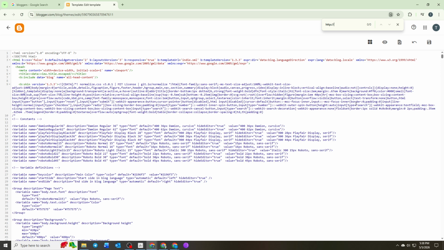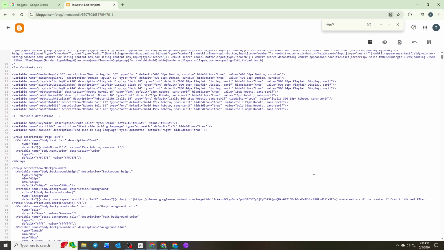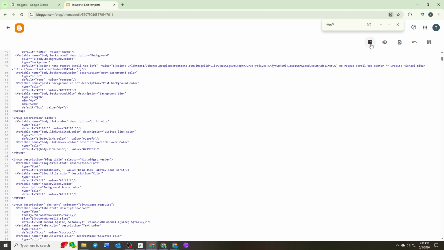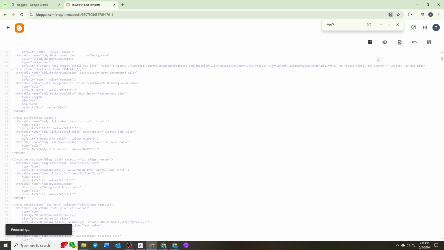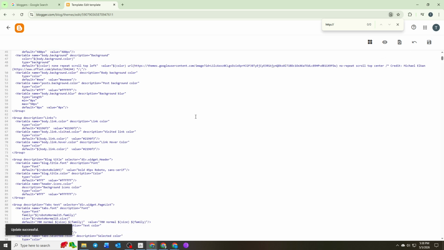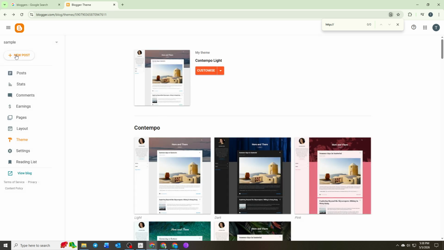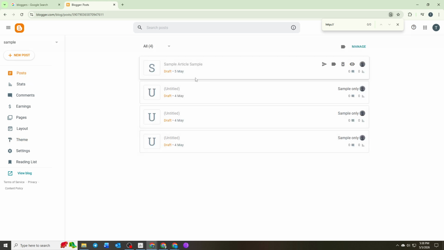After that, open your blog in a new browser tab and refresh the page. In most cases, the warning should disappear and you'll notice a padlock icon in the address bar, showing that your site is now secure. And that's all there is to it. If the issue still appears, you may need to review other areas like posts or widgets, but this method resolves the problem most of the time.